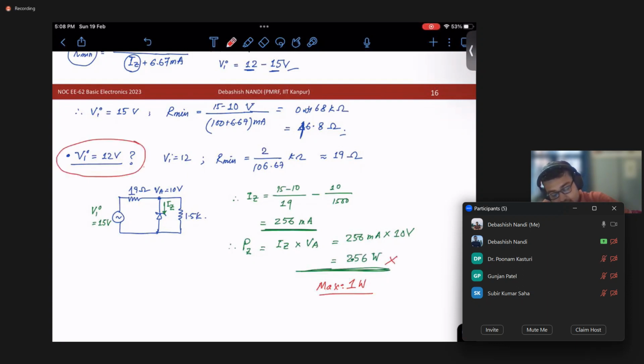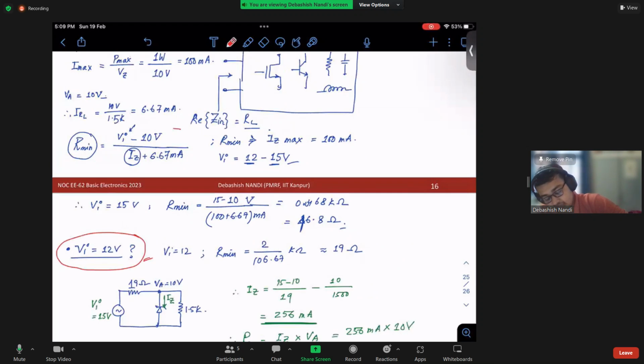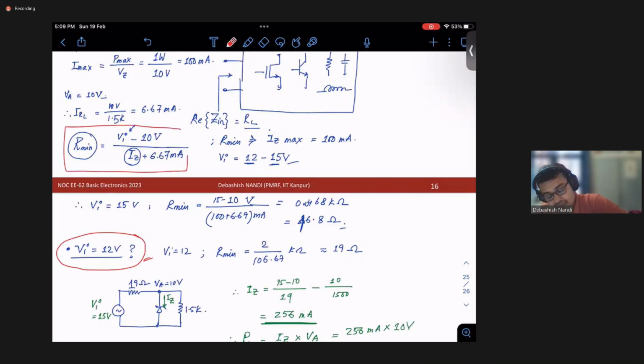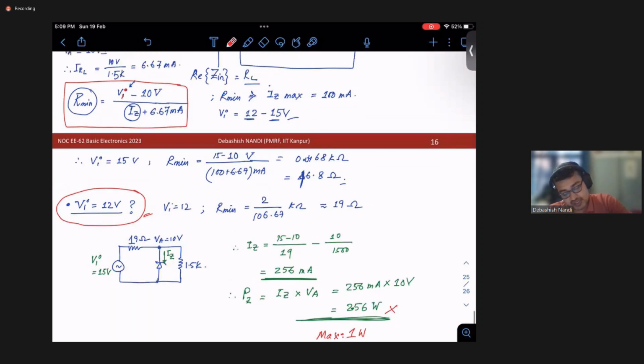Okay, so this you need to check while calculating. By logic, you will feel that why don't I take Vi minimum? But if you take Vi minimum and design your voltage stabilizer, and suppose by any chance some spark is there and your voltage is cranked up to 15 volt, then your Zener diode will be gone. It is beyond your limit, beyond your power rating, right? So in this way you can check it. So what is the answer? 47 ohm is the answer.